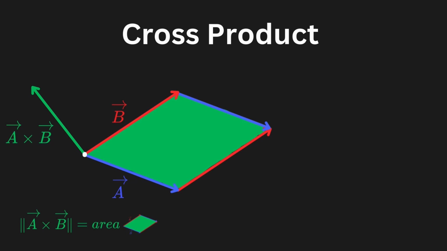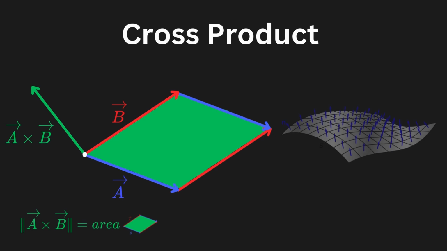When we take our vectors A and B, copy them and create a parallelogram from them, we will find that its area will be equal to the magnitude of our vector A cross B. Using cross product, we can create a perpendicular vector to every shape that we can draw. Check this surface. In blue are marked vectors perpendicular to each face of this plane. Such vectors are normal vectors.